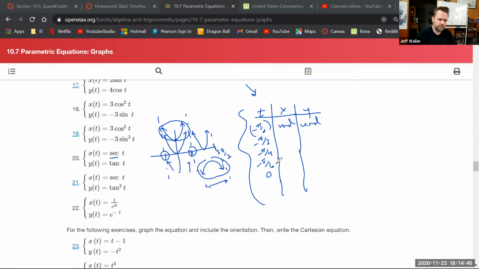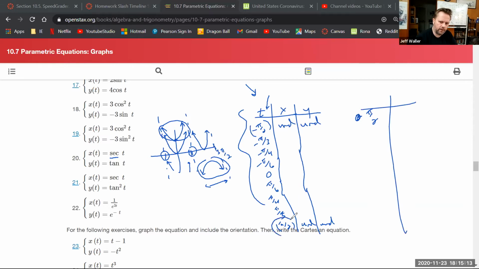And then once I get up to pi over 2, again, I can't use pi over 2 because both of them would become undefined. Oh boy, my writing is so bad, but I think you get the idea. Then what I can do is start over after pi over 2 and keep going from there. So I start where I left off. Undefined, undefined.